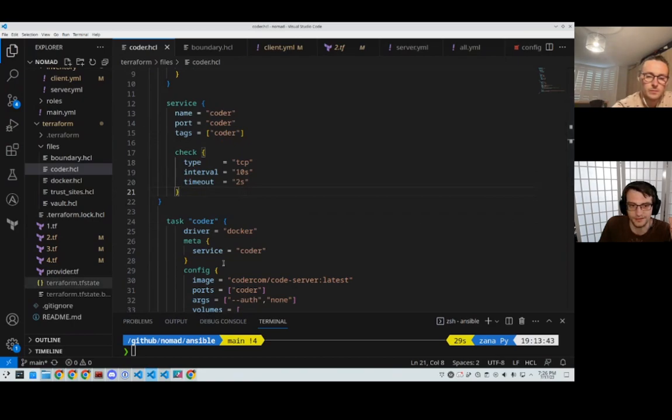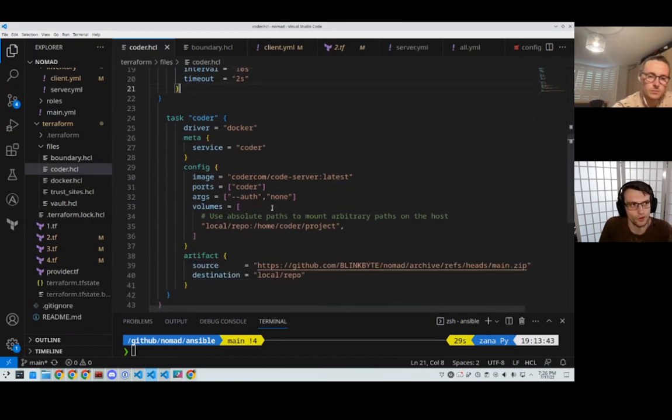And then I suppose the meat of it all is the task. This is what you're setting up. A couple of things we're doing with this. We're taking the driver. This can be Docker, QEMU, which is virtualization, like you can just spin up a virtual machine through this. This can also do raw exec and exec, which we'll talk about a little bit later. And I think that's where it can also do Java. Yay, Java. But it can do raw exec, which I think is one of the places where Nomad shines over some of the competition.